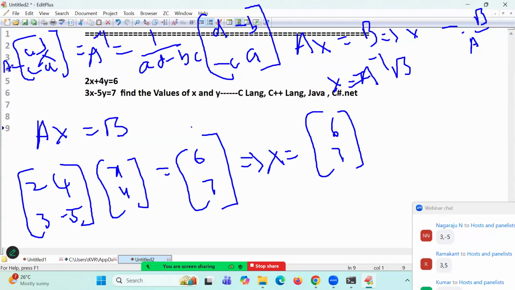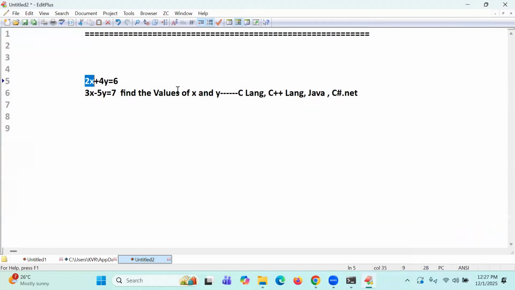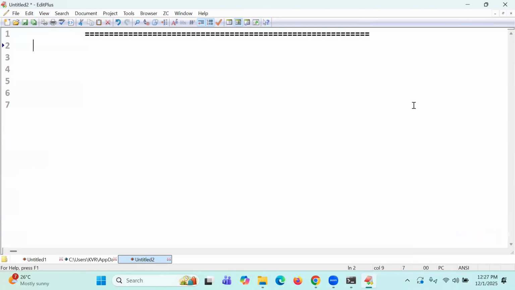Are you understanding? If I find the A inverse and multiply it with 6 and 7, you will get the X and Y value answer. Are you following me? So this operation I want to calculate. I will explain it mathematically with clouding, and NumPy too. This is the first introduction I am giving. Where do you use this linear algebra? In calculating unknown quantities, unknown identifiers.